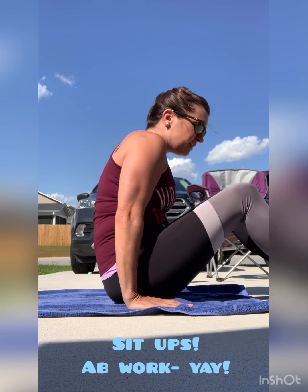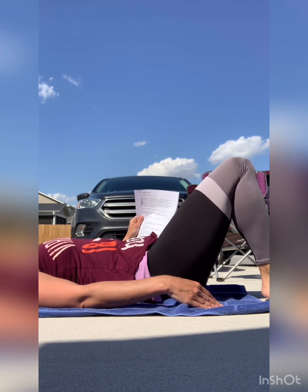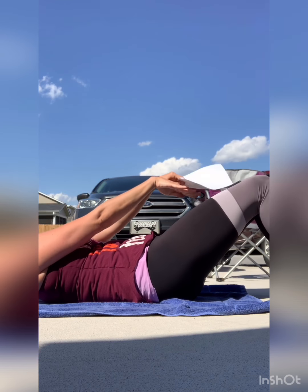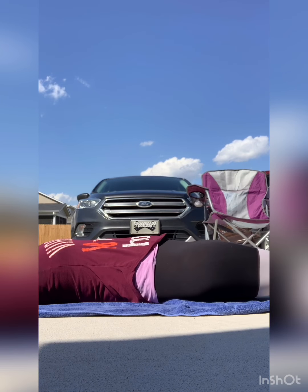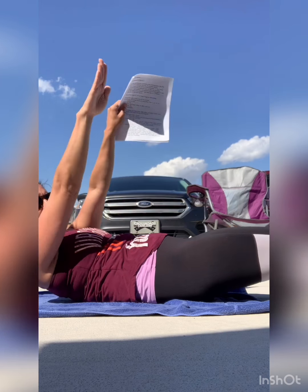The first thing on your list is jumping jacks — I think we all know how to do those. So you have 10 jumping jacks. Then you have your sit-ups. I'm going to give you two choices. You can lay flat with your feet down — not on your toes, feet all the way down — and sit up and touch your knees and come back down. Or you can do tuck-ups: lay flat all the way tight, sit up and your toes come up off the floor and lay back down.